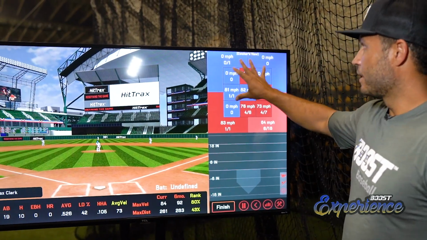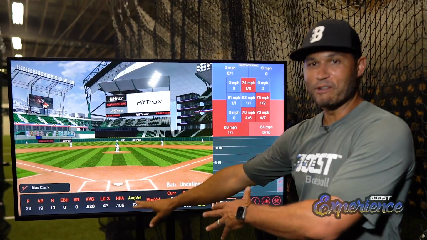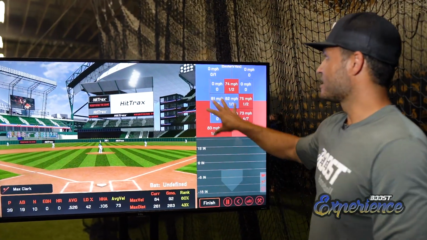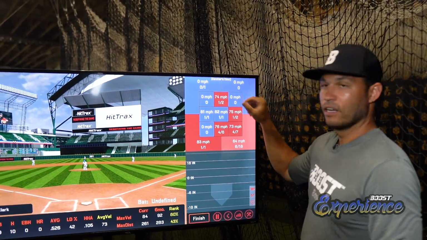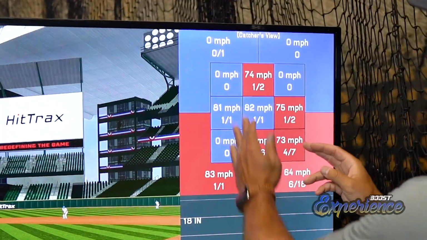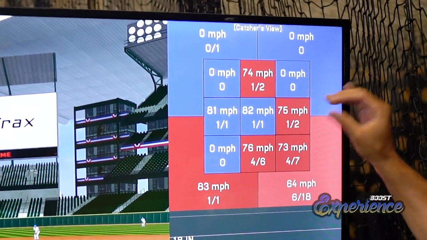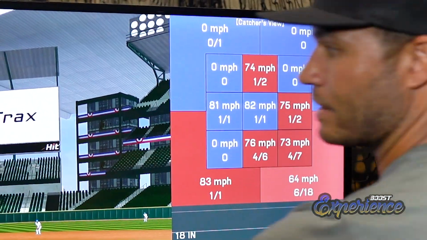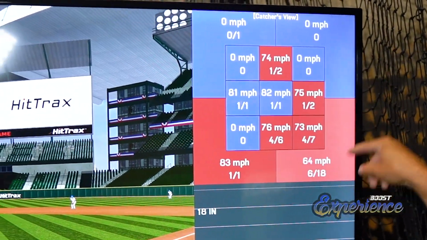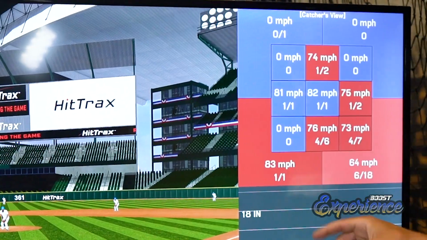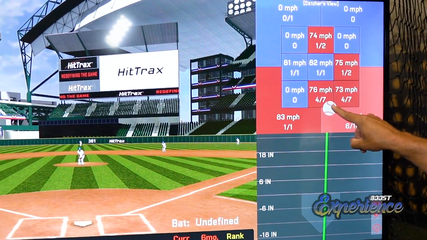Over here, I don't know if I said this is my favorite thing, but this is also pretty up there, okay? It's the view from the catcher. You can see this is right-handed inside, this is right-handed outside, left-handed inside, left-handed outside. So Max is hitting right now, he's a righty. He can see all of his hot spots for the day when he's taking batting practice, and he can see that last pitch hit the bottom of the strike zone, okay?